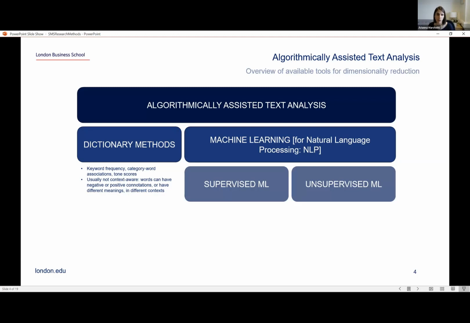Now, there are a couple of problems with this approach. The first is that it's not context aware, in the sense that we're just going to look at the appearance of these words, but we're not looking at the extent to which these words appear in a certain context, and the context can really change the meaning of words. And second, it is really heavily dependent on your judgment. You have created the dictionary, you have decided which words are important. If you ask another person, well, they might identify a completely different set of words. So this kind of hijacks a little bit the replicability and the objectivity of the method.